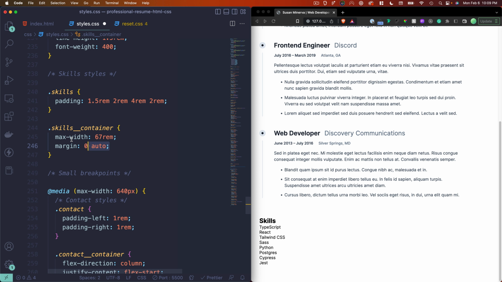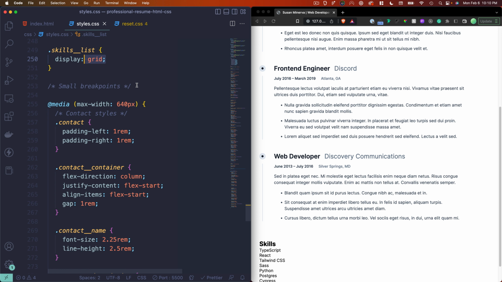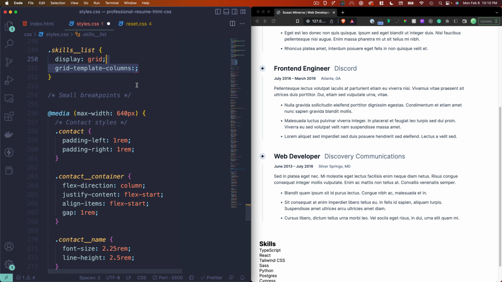Now we're going to style the skills list using CSS Grid to define where the skill items should be placed. The first thing we need to do is define how many columns we want in our grid. To do this, we can use the repeat function, saying that we want to repeat 4 times the 1fr unit. Essentially what this does is look at how much space is available inside of our skill list container and divide it into 4 equal sections.